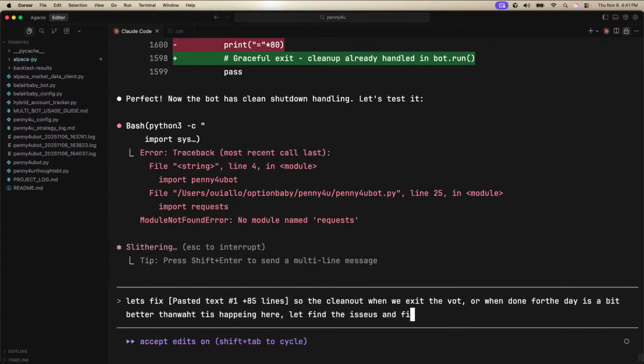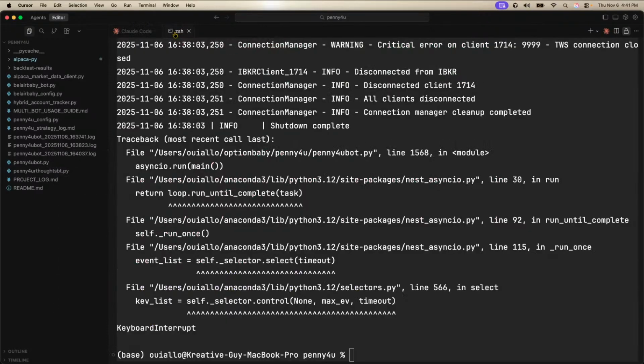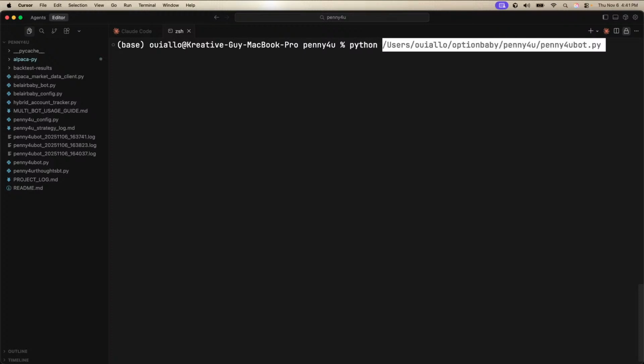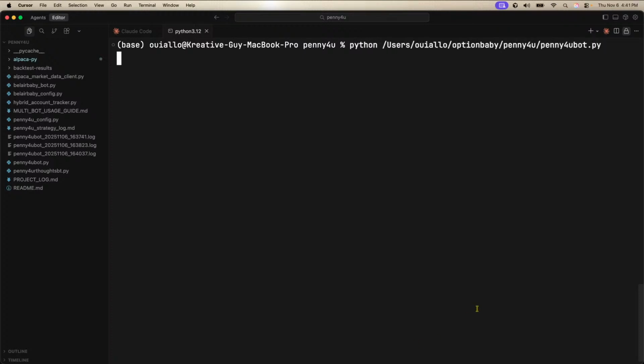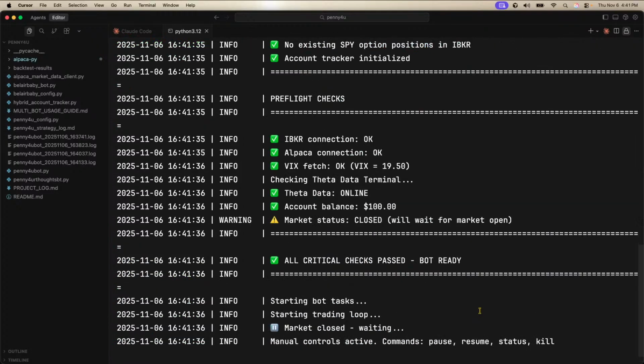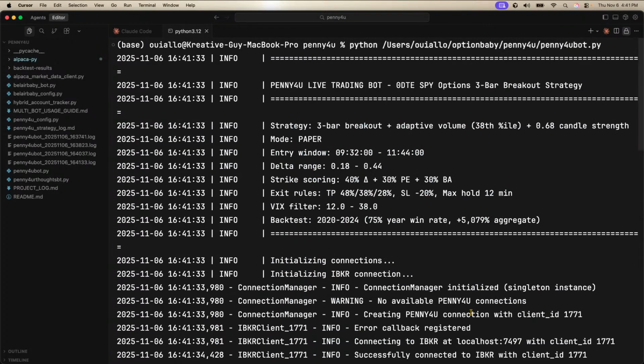Beautiful. All right, people, so there you have it. We have created our strategy. We have our bot that's ready to go. I'm just going to test it here real quick just to make sure it's Gucci. Our bot is ready to go for our next paper session. So we added another bot. Okay, perfect. It's ready to go. So I'm excited that you all were able to see the process from start to finish, and how we have our penny four you bot.